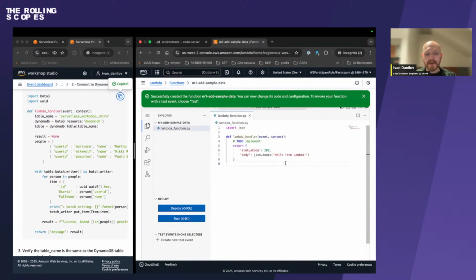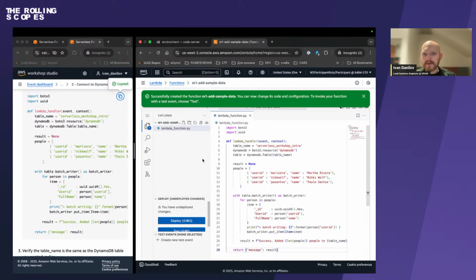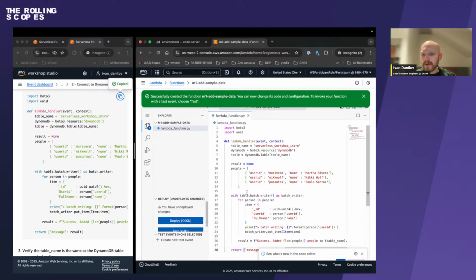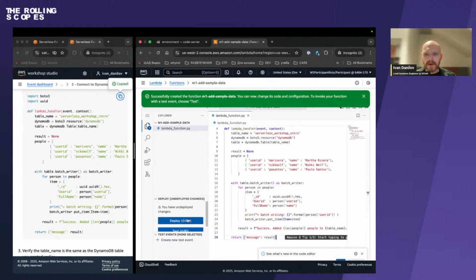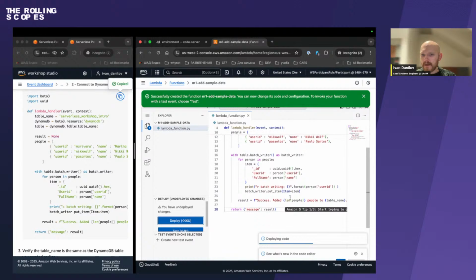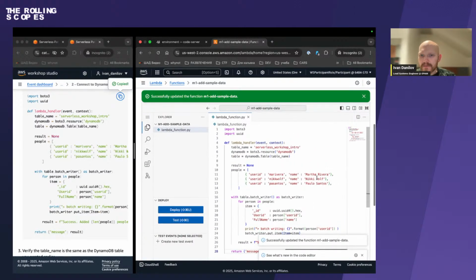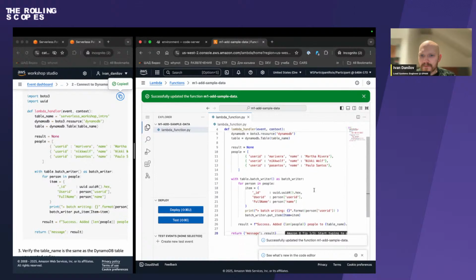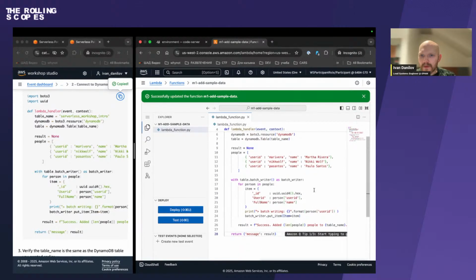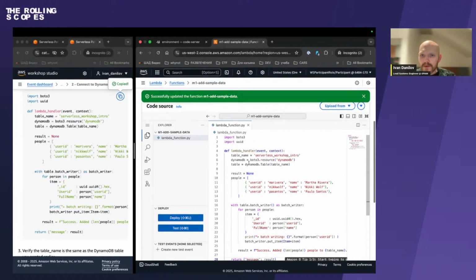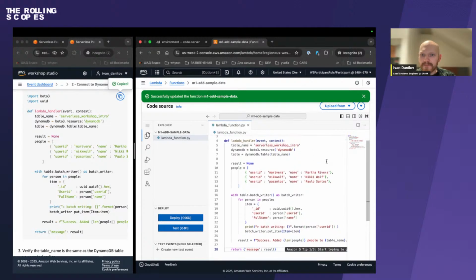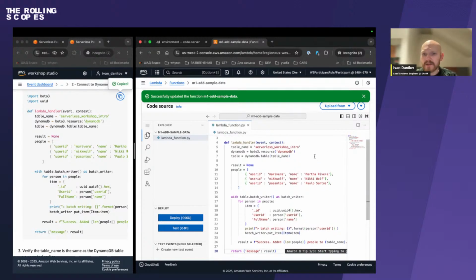Let me copy and paste the code and deploy it. While it's deploying, let's take a look at what's changed. So we get a couple of users and create the DynamoDB instance, sorry.